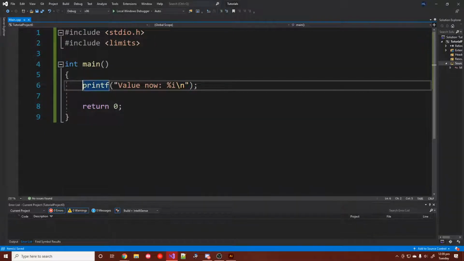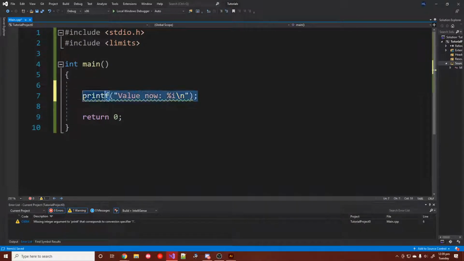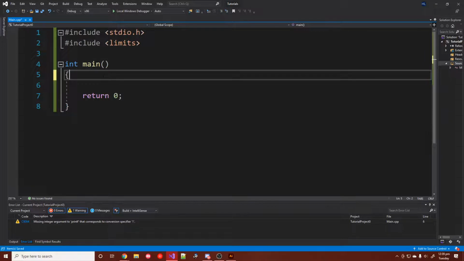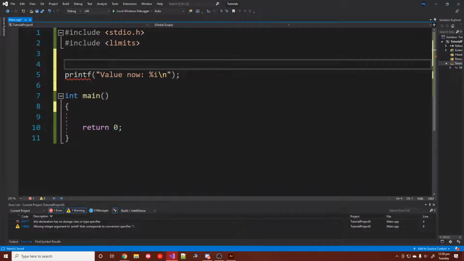Alright, I'm just going to make a real quick function that just prints out whatever the value is. My value now is void.